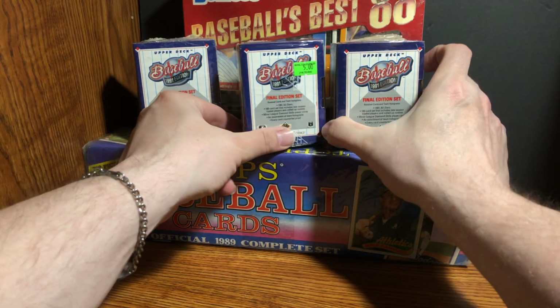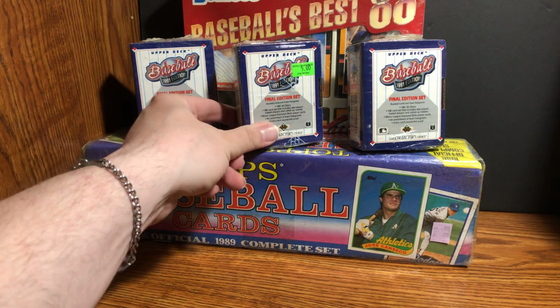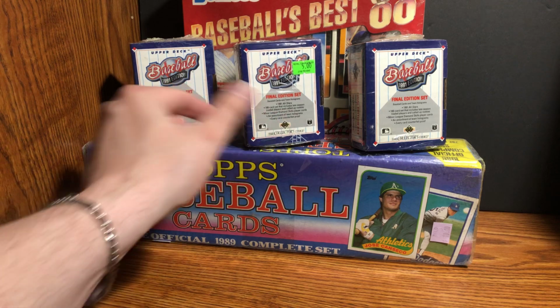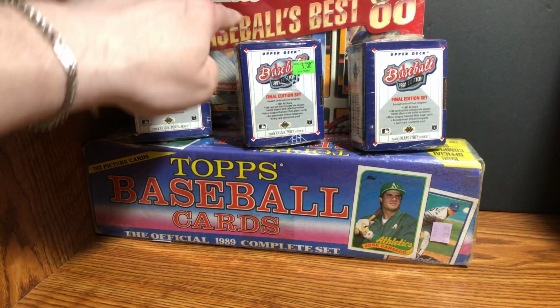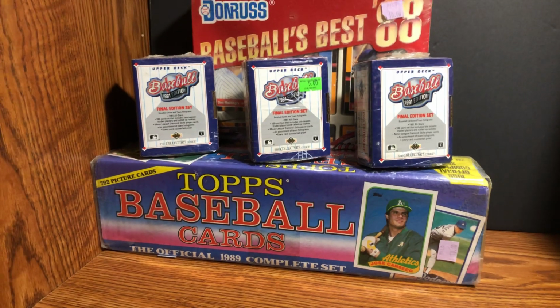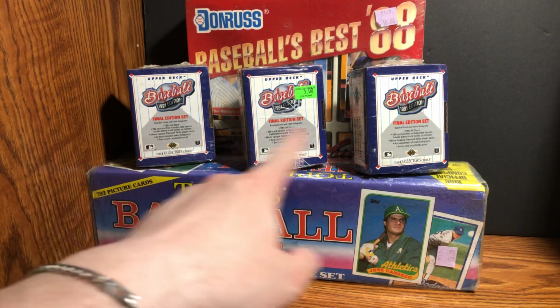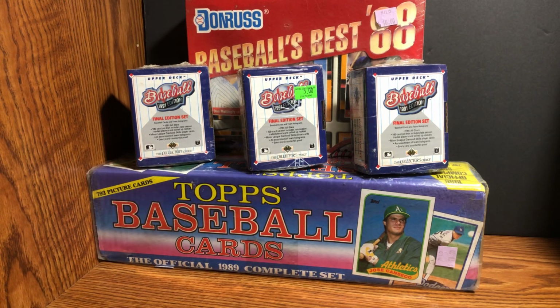But my main intention of going there today was they used to have, during that video that I showed, an 89 Donruss factory set that was $5, and I did not buy it. And when I went back, somebody had already snagged the 89 Donruss. Should have bought that for $5. Probably be able to get one at the show for $10. But yeah, and again, these will all be available. I'd be shocked if none of these were available at the show.